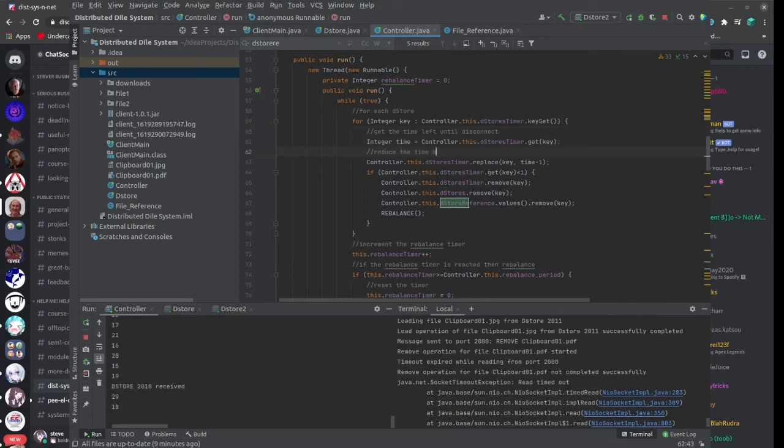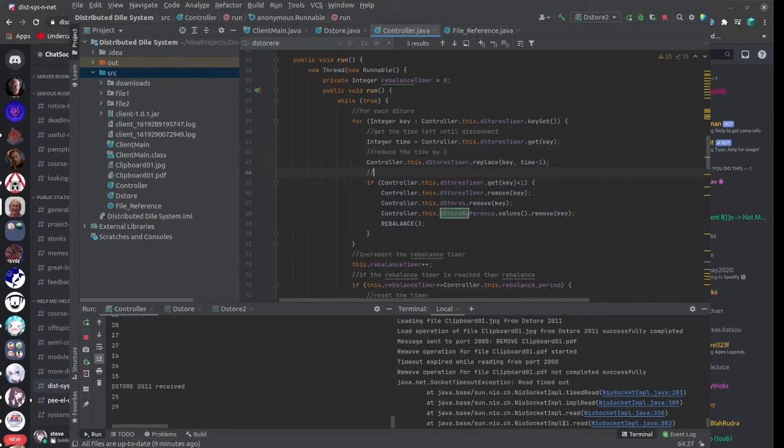Reduce the time by 1. If the time has reached 0, remove the dstore. Actually, I won't comment that. It's fine. 30 seconds. Planetary, isn't it? Okay. Cool.